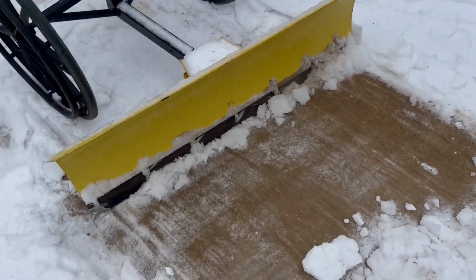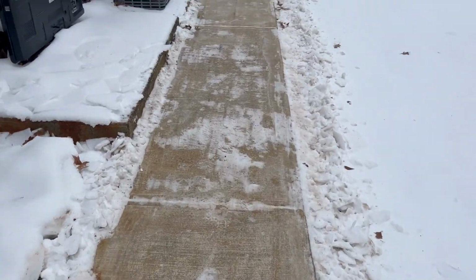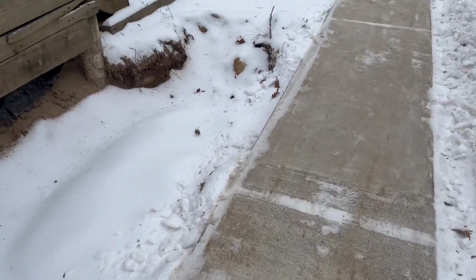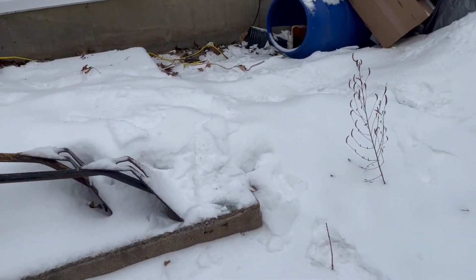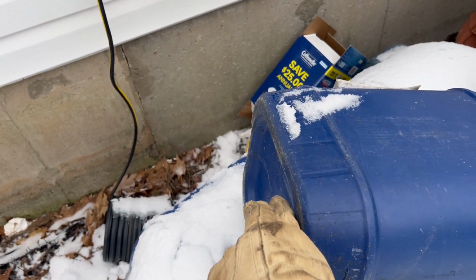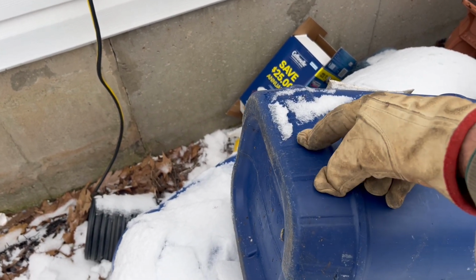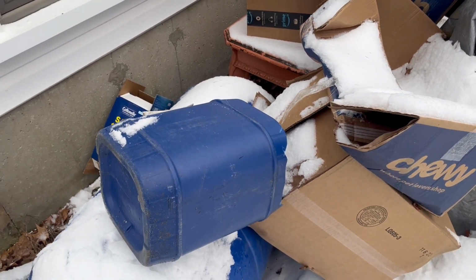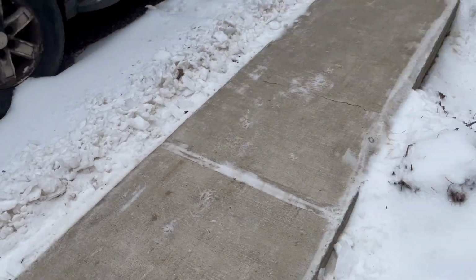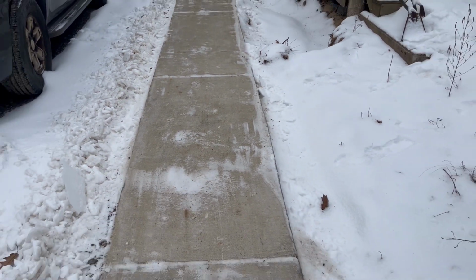And what I want to do is remove the blade from the plow, and cut some plastic pieces here and sandwich them between the blade and the plow so that they glide. I'm going to take some of these pieces and cut them and leave the 90, and have this going backwards, sandwiched between the blade and the plow, so the plow will be sliding on top of that plastic instead of the steel hitting the sidewalk, and I believe that would create less friction. If I get down within 1/8 of an inch of this concrete on a deep snow and it's easy to push, that would be a win-win.